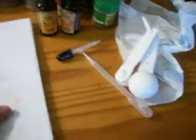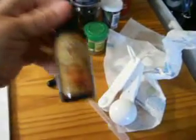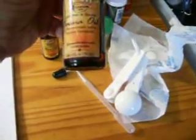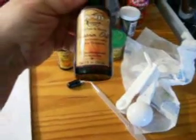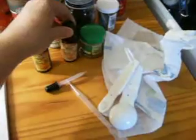I know this is messy because I've got a lot of stuff going on here. I have my regular recipe that I always use, and I just change things out. Okay? I'm going to use, I haven't used this one before, so I don't know what it's going to be like. This is called cassia oil, I guess. It's Chinese cinnamon. It's the only thing that I have that's kind of spicy like what I'm wanting.